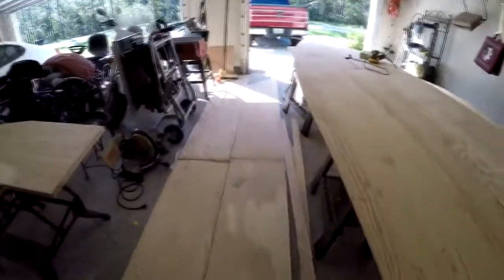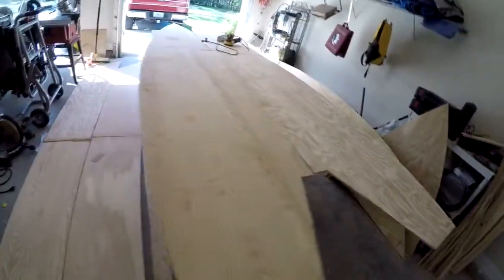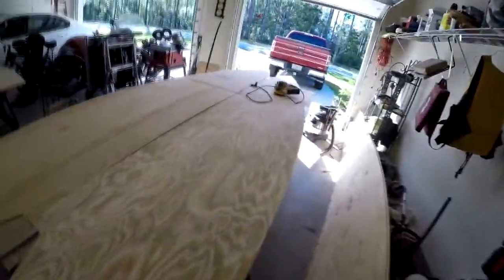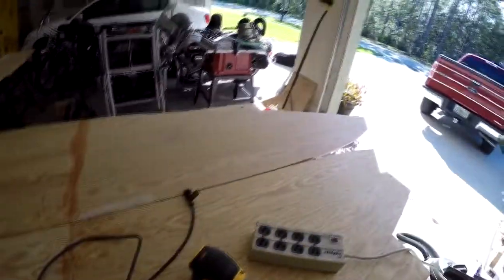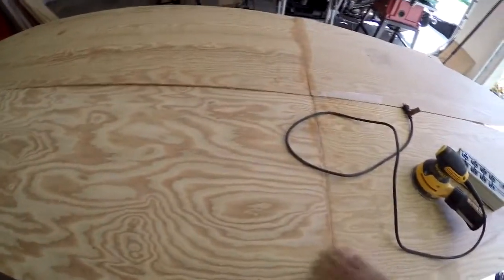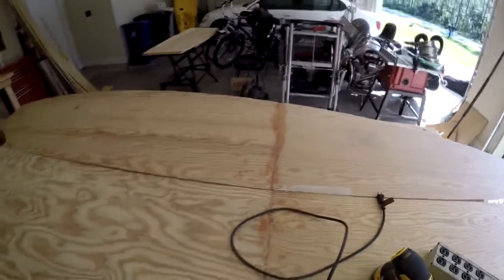Good morning. Today is fairing day. The bottom part is all dry and epoxied. I re-epoxied the sides and did the transom yesterday. So everything's pretty much dry. Today I'm going to fair all the boards, do all my double checks, make sure everything is sized properly — curves and everything. A lot of sanding ahead. Hopefully if all goes right, tomorrow I will be ready for assembly, or even later today.